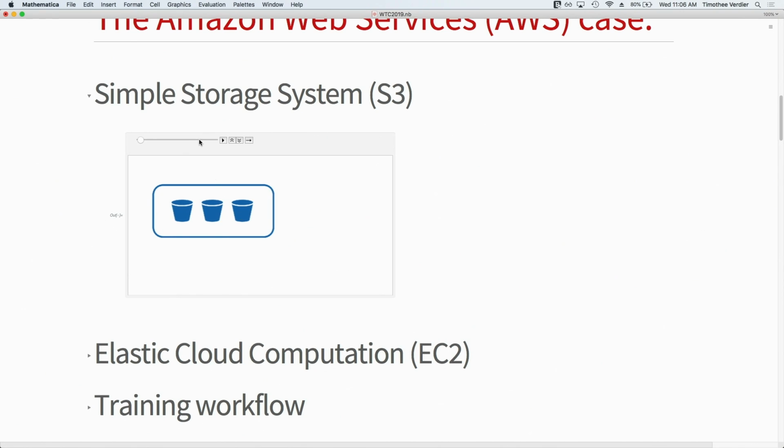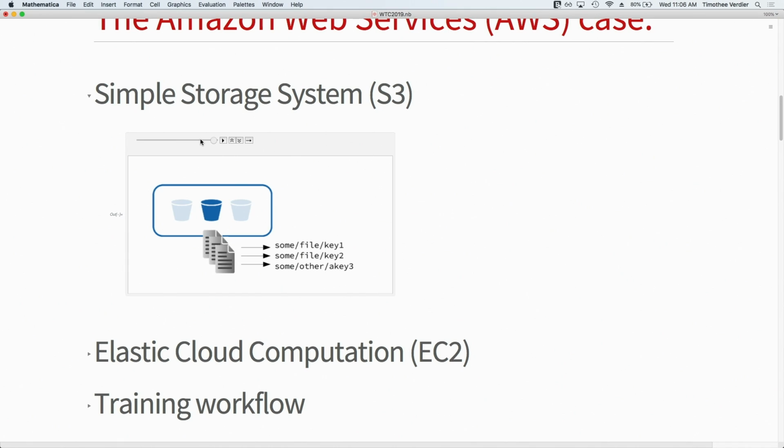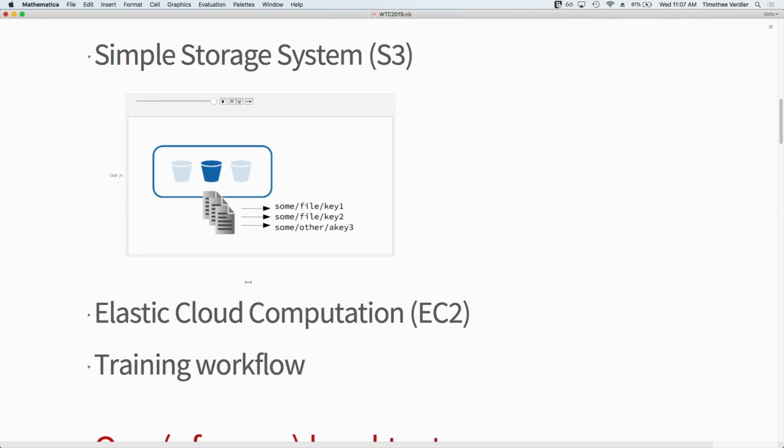A bucket is just like an endpoint you can access with a URL, so it's a unique identifier on the whole Amazon Web System. What you have inside is just a bunch of objects, your data, your files, each with a key, which you can see as the path to the object within the bucket. So that's as simple as that.